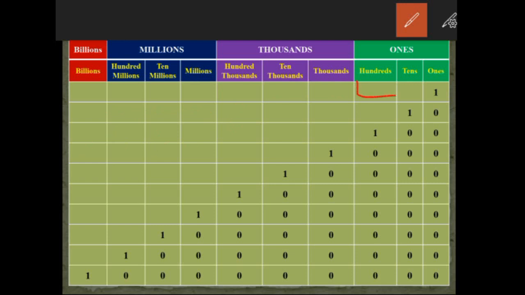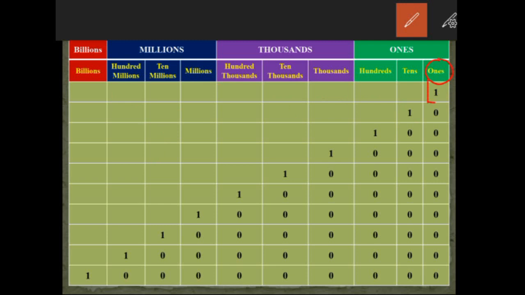Now let's see the number of places that each period has. So the ones period has 3 places. 1000 period here has 3 places. The millions period here also has 3 places. So you remember when we were doing the Indian place value chart, it started with a group of 3 places, then 2 and so on. Here in the international place value chart, you will see each period has group of 3 places.